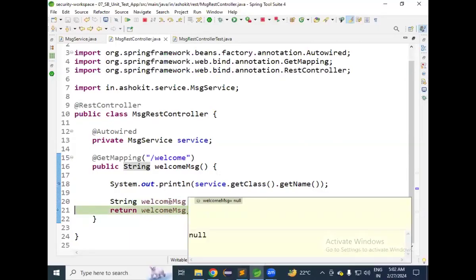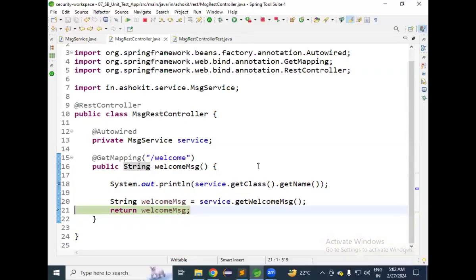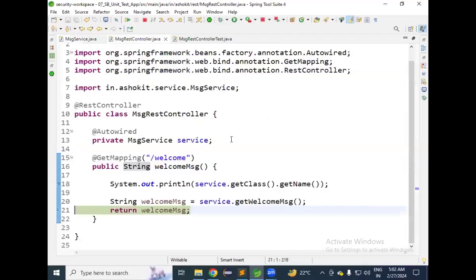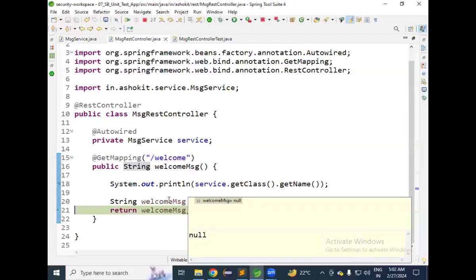F6. Now what is the response? I'm calling service.getWelcomeMessage. If the real service is executed, what message should I get? Welcome to Ashok IT. But I'm getting the null value. That means the real service is executed or the mock service is executed?